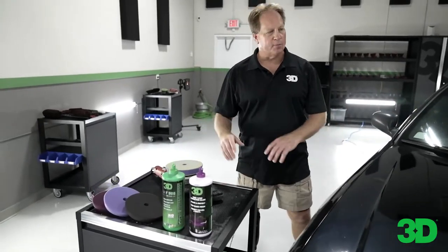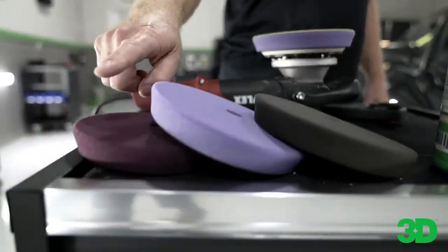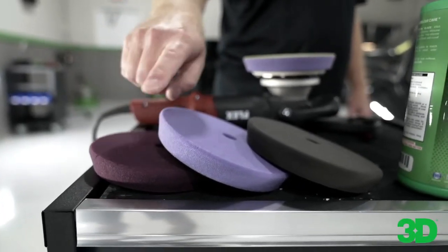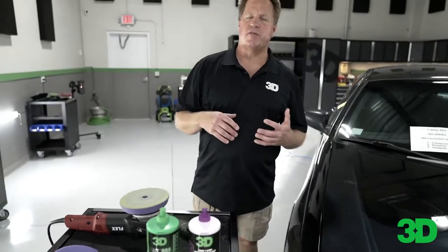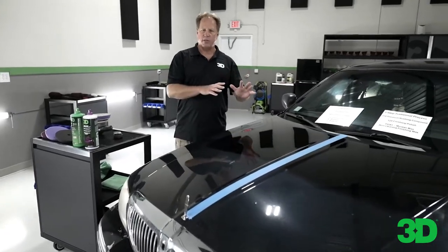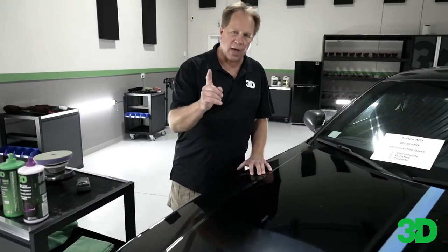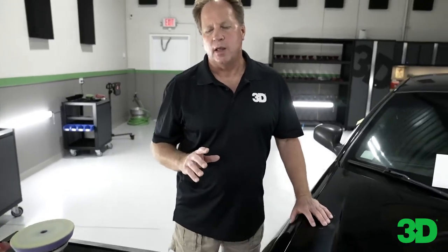That's the difference between one step and three step. Real quick, I also wanted to talk about pads. For this I used a foam polishing pad. In the 3D line, dark purple is foam cutting, light purple is foam polishing, and black pad is foam finishing. A lot of times when you're doing a one-step, if the entire idea is to do it in one step, you always want to make sure you do a test spot first. Test a polishing pad — you want to be able to do most cars with a polishing pad. Finishing pads can be too soft, cutting pad is going to be too aggressive, and the pad itself can leave a DA haze or micro-marring. On harder paints it won't be a problem, but on medium soft paints the pad itself may leave a haze. Always do a test spot and try to dial in a process where you only have to go around the car once.